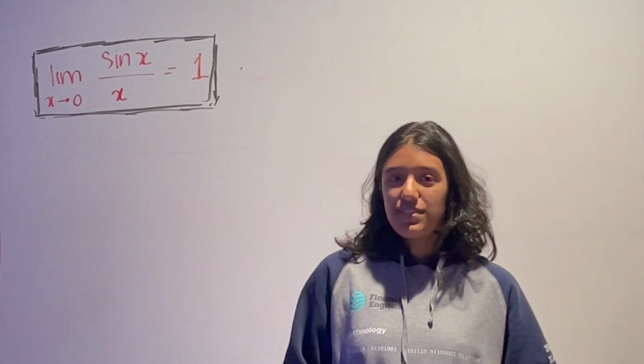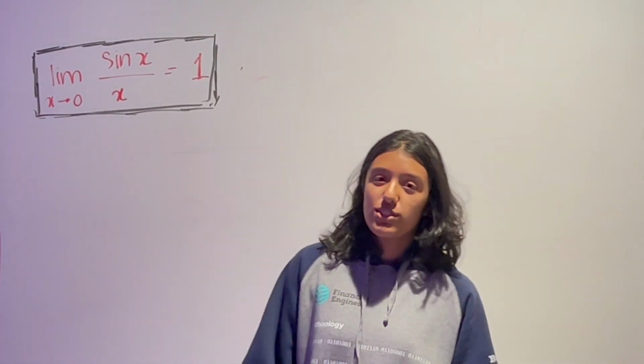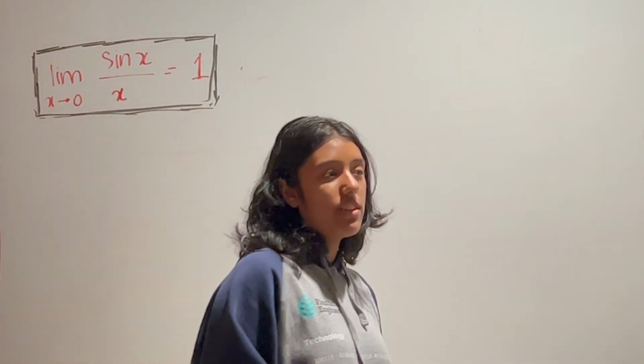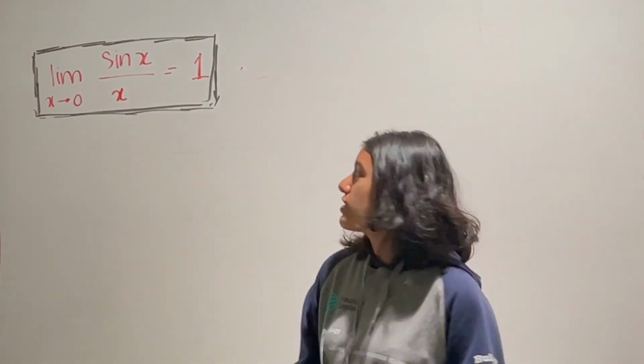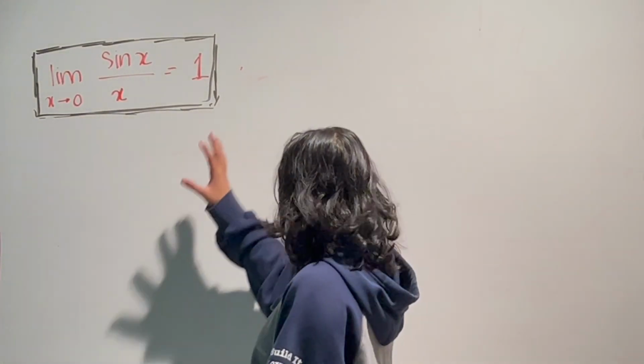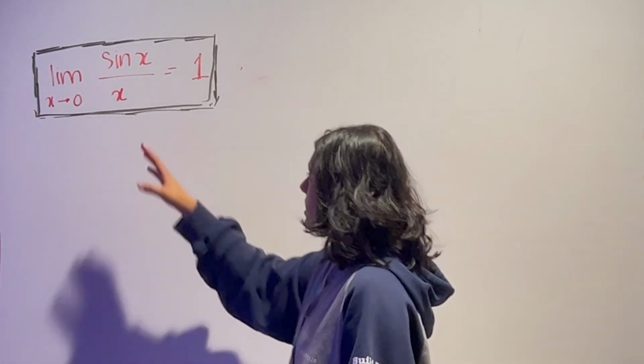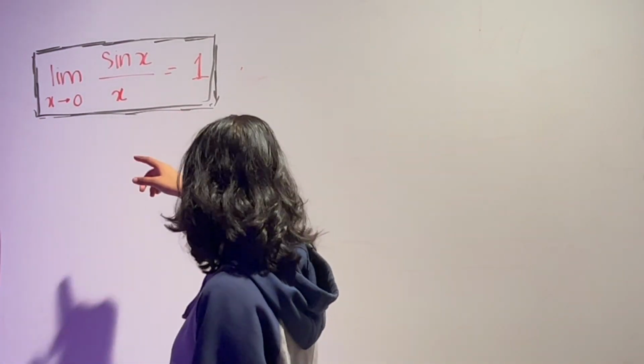Alright guys, that's it for this video. I hope all of these questions really tested your brain power, and I hope you guys are much more confident in learning about limits of trigonometric functions. And remember, you just need to remember one formula to solve all those problems and many more. Just the limit as x tends to 0 of sin x over x equals 1.